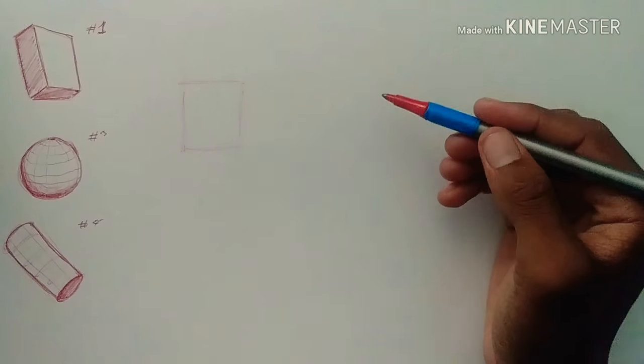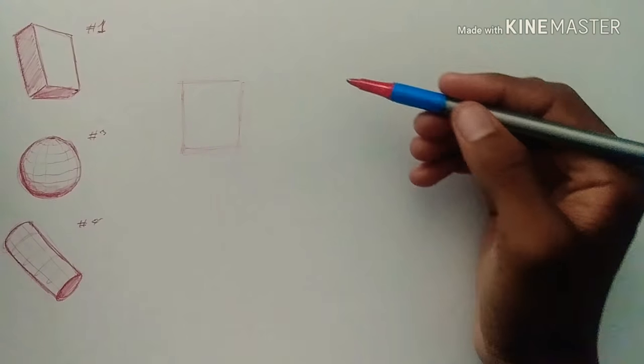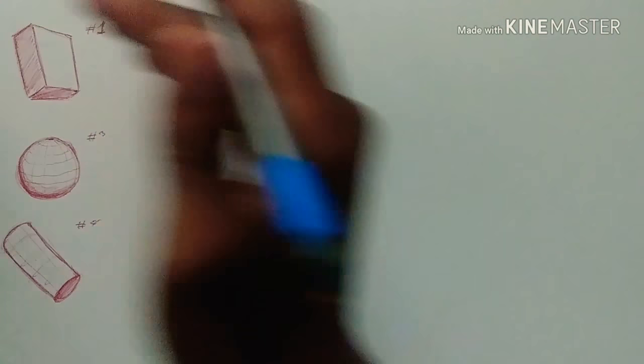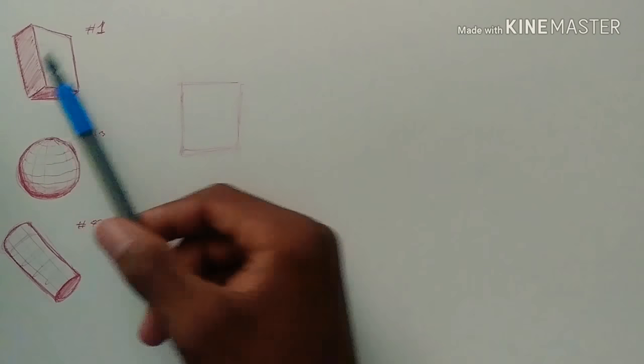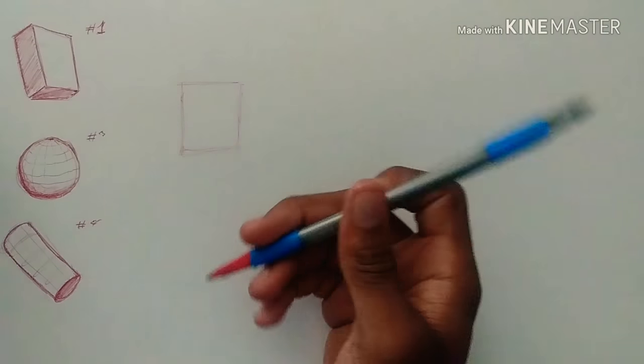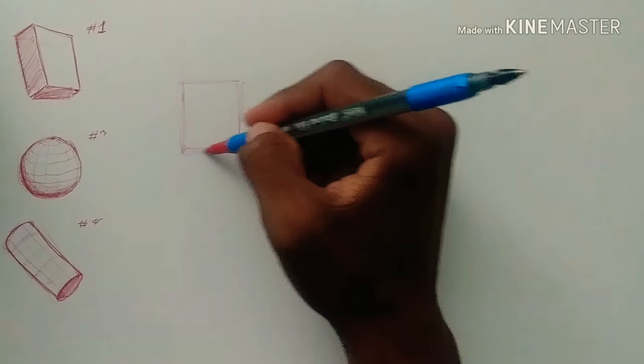Right now, he looks two-dimensional. I'm 2D, flat. He looks flat right now because we're looking at him straight on. The only time you see the three-dimensional shape is when the body is turned in any other way. But when we're doing a straight-on pose, you can use 2D shapes.